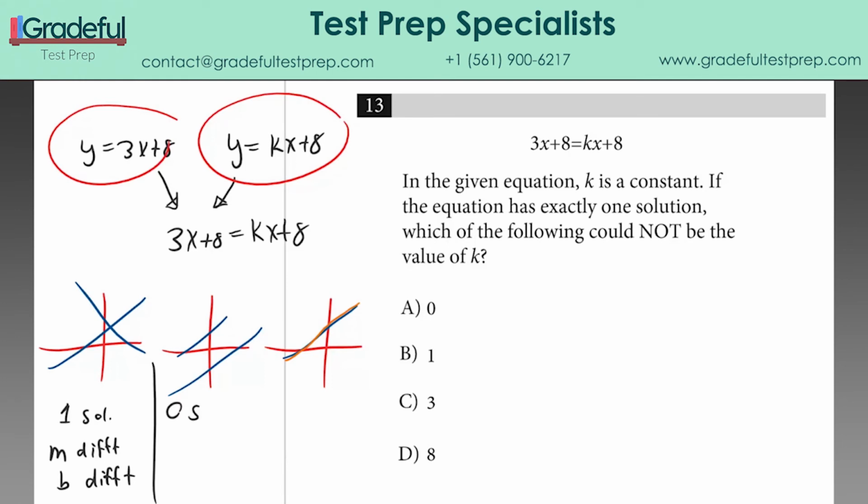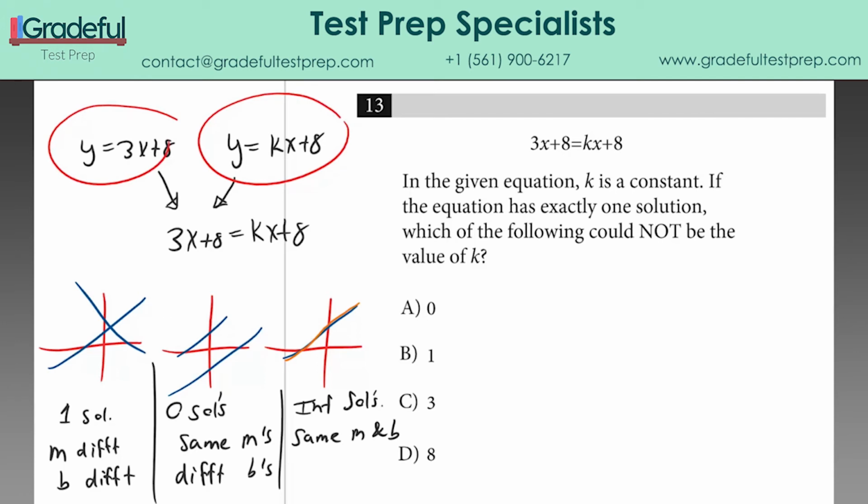For no solutions, and the reason there's no solutions here is that the lines are never intersecting and the intersection is the solution. Here we'll have the same slopes, but we'll definitely have different y-intercepts. Because if we had the same y-intercept, it wouldn't be two parallel lines, it would be the third scenario. So if you have no solutions, parallel, then you automatically know that means you have the same slope and different y-intercepts. And the last one is called infinite solutions. The solution is the intersection, and these lines are always intersecting. There, you'll have the same everything. You'll have the same slope and the same y-intercept.